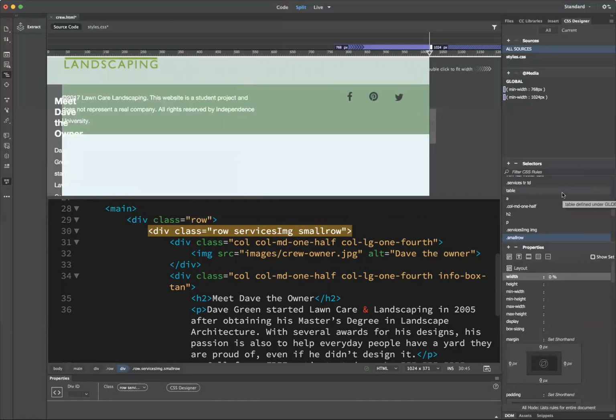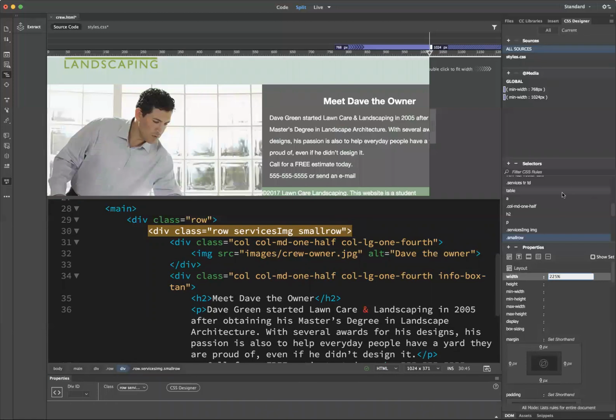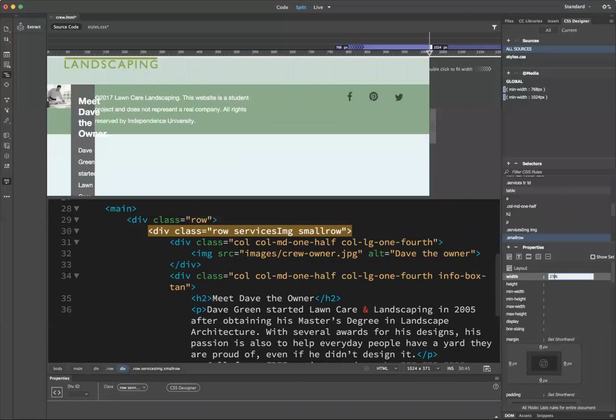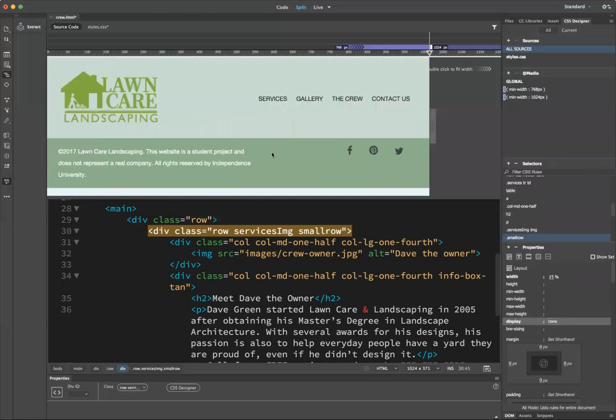Percent. 25. Oops, not 255. And I want to set the display to block.